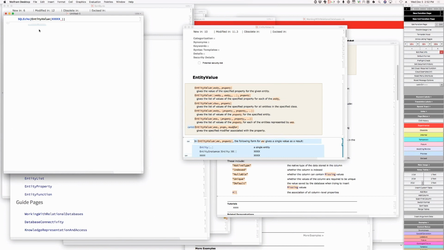So SQL echo would be a controlled evaluation of anything it contains. It should probably be called SQL echo block. Why? Because echo is not a controlled evaluation of anything. It just takes something and echoes it. No, it doesn't. It modifies the whole thing. It evaluates the whole thing. I see. I understand. Yeah, you're right.